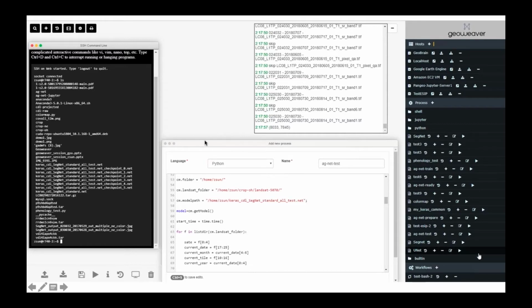It has three groups: the host, process, and workflows. The host is like distributed platforms, servers, Amazon instances, or Google Cloud instances. The process is a script, like a shell script, Python, Jupyter Notebook, or some built-in processes. And the workflow is a flow graph of multiple processes linked together.